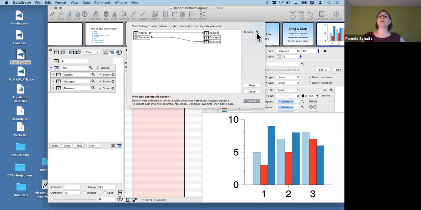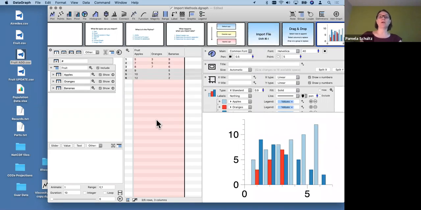Like that, for example. There's also, notice, a gear menu here that has some shortcuts. If the connections are wrong, you can remove all of them. If you want to connect by column name, you can do that and have it connect for you. So this is something that I would recommend, just exploring a little bit what the gear menu does. This can be a quick way to bring in the data.